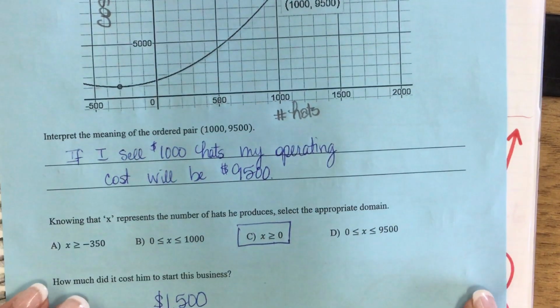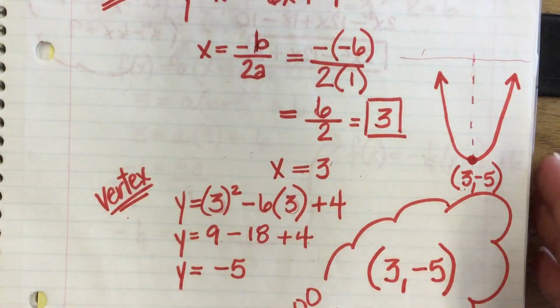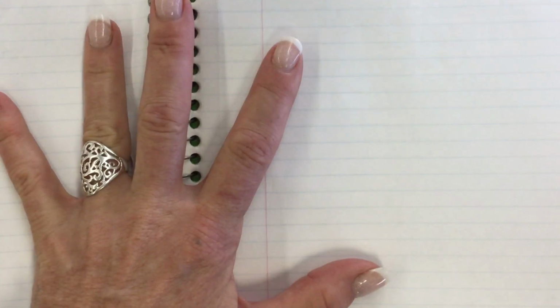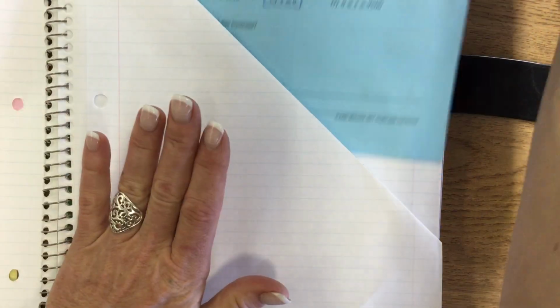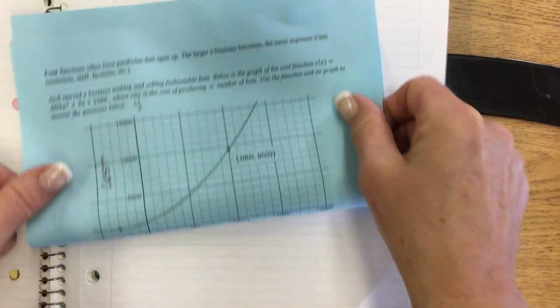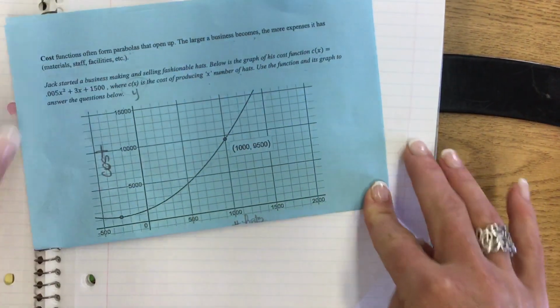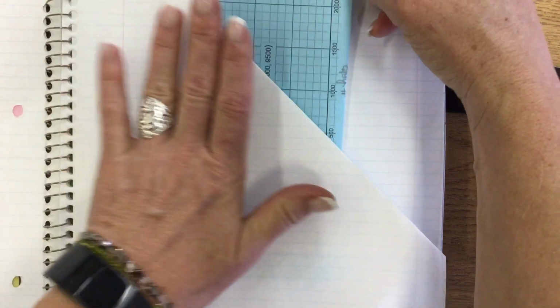Okay? All right. So let's go ahead and make a pocket. How many minutes am I at? 13 minutes. Okay. Trying to hurry, guys. So when you make a pocket, open it up. Turn the page, fold it down, bring it back, and then you glue it on the bottom and the side there. And what I want you to do is insert this. If you don't like it, then find another way to make a pocket or stick it in your book. And you're going to put it right there.